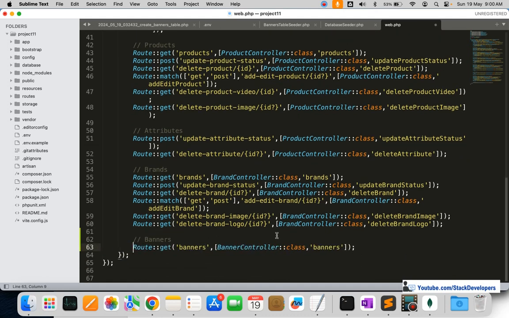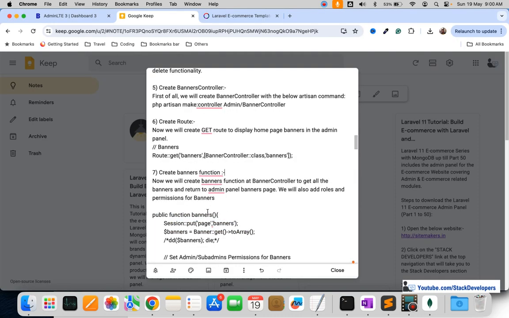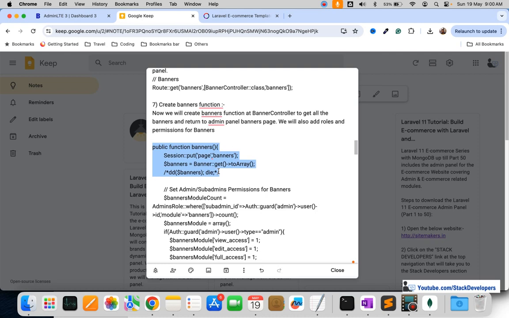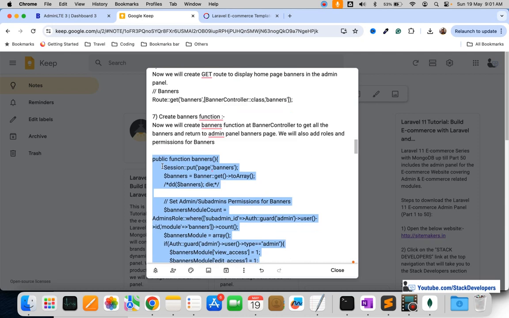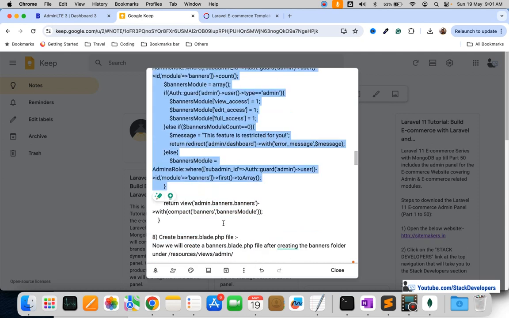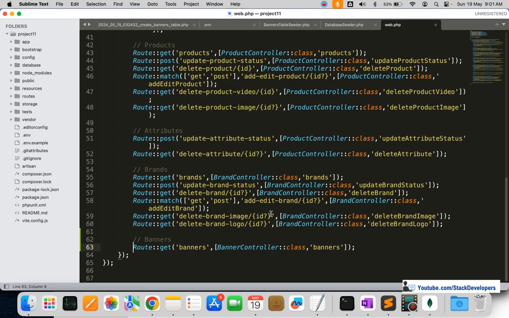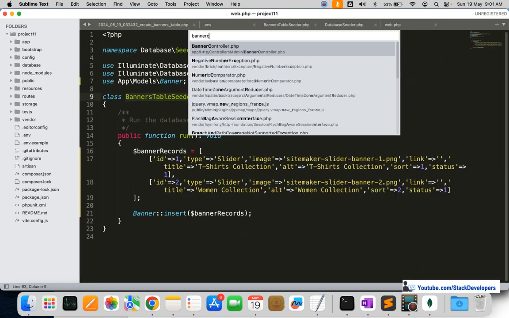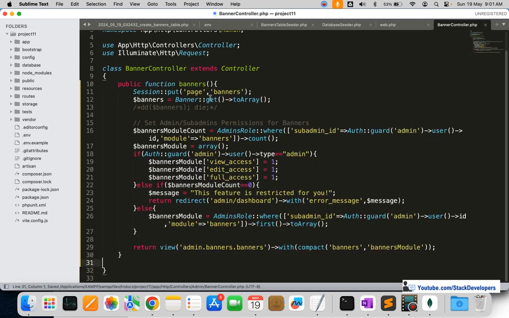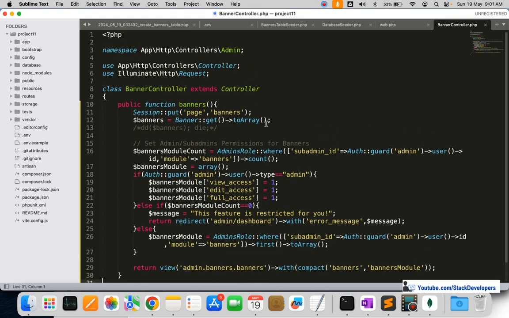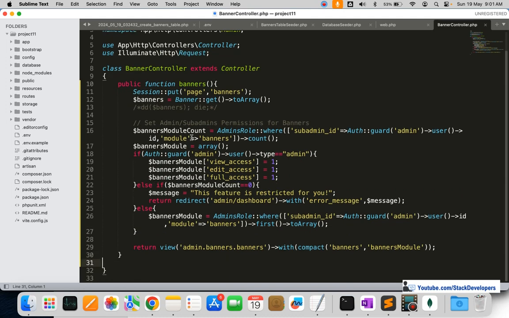Okay, to display the banners, to get the banners and display. Then we are going to create the banners function so that we can get the banners from the banner collection, and also we are going to add the roles and permission for the banner straight away, because we are going to do this side by side so that it will save time. So I'm going to open the banner controller here, and we'll add this banner function to get the banners. Here we will put the registration variable in the banner as well, so that we will add it in the sidebar as well. Here you can see the banner module, and the banner module we will just return to the banners blade file that we are going to create now.